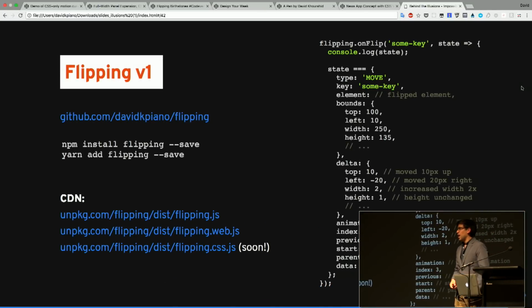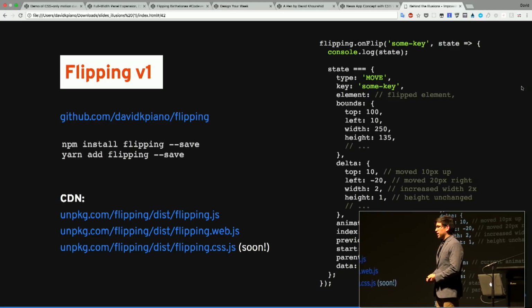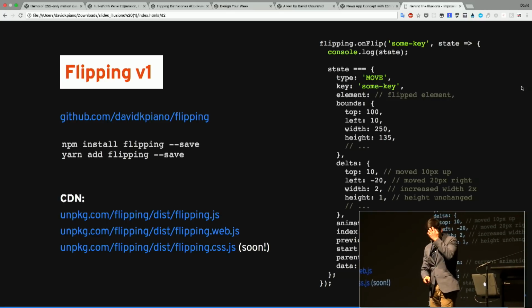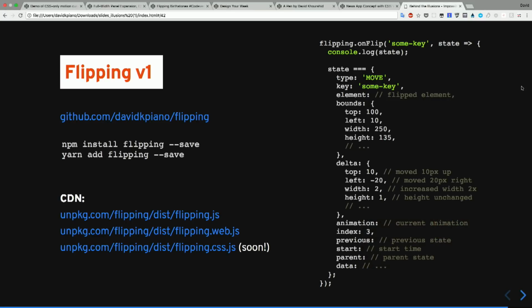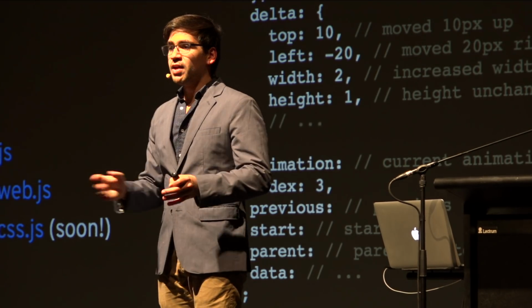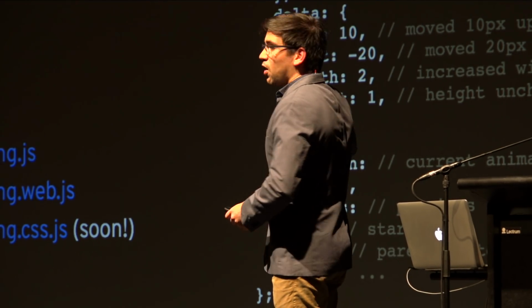And so I just released, about an hour ago, version 1 of Flipping, and so you could download it now, and you can play around with it. There's 2, almost 3 adapters right now. First is flipping. That's a very small version of the library where whenever something changes, it just gives you all this data.